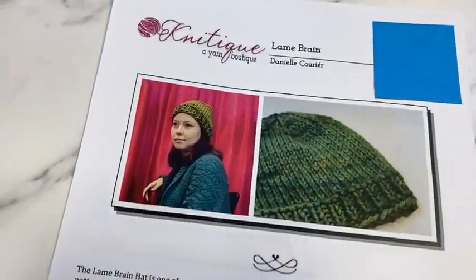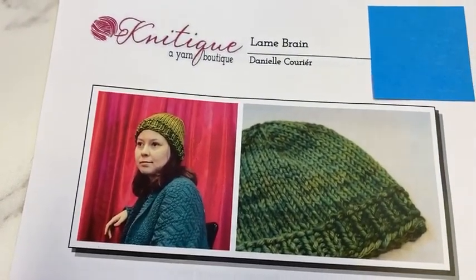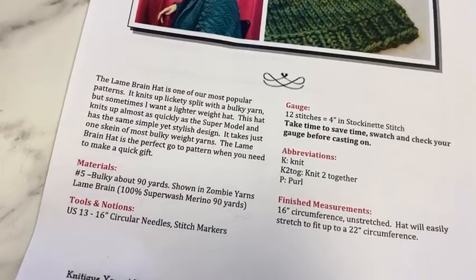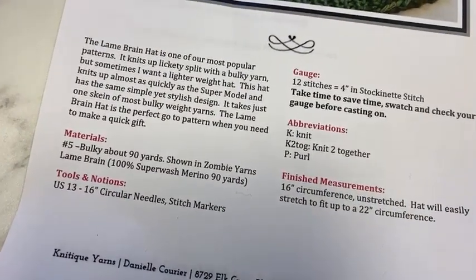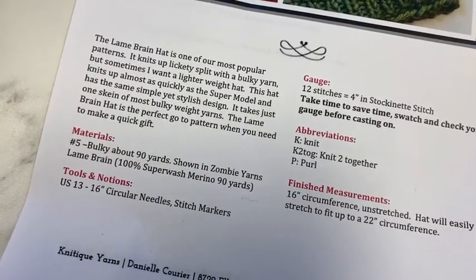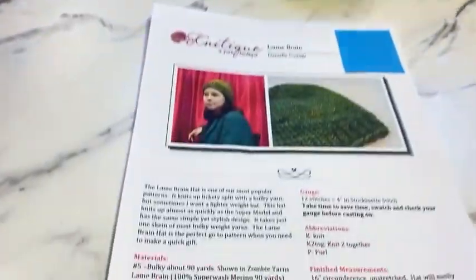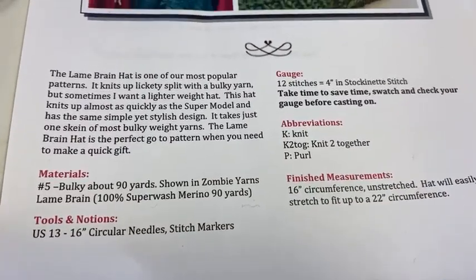All right, we are talking about one of my favorite fast knits. If you guys didn't know this, every once in a while I have to throw in a one-nighter because then I feel like I'm getting my projects done. So this is our pattern, Lame Brain. It is used with a number 5 bulky, or what used to be called chunky. Everyone has a skein of baby alpaca chunky in your stash, right? Look through your stash and find a chunky yarn. Noventa would be a great one. But use one of your stash yarns. It's okay. I do it all the time. Anna does it. We add stuff to it. But if you want to do a project fast and feel accomplished, this one is knit on size 13 needles, easily a night. I don't even think there's 30 rounds in the entire thing.